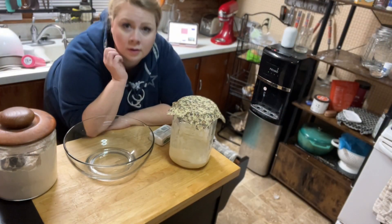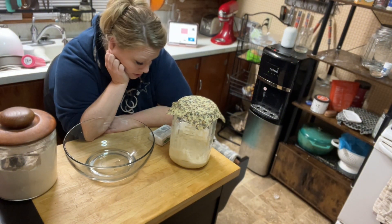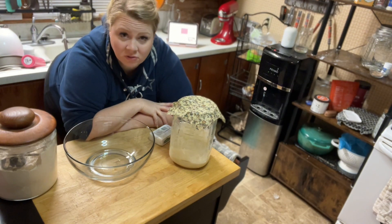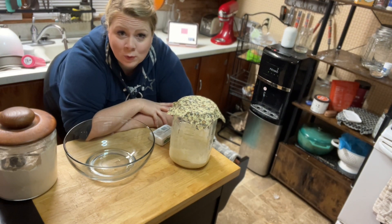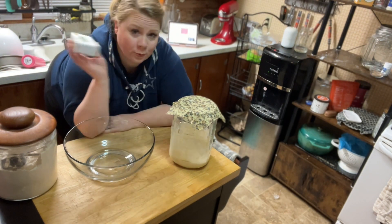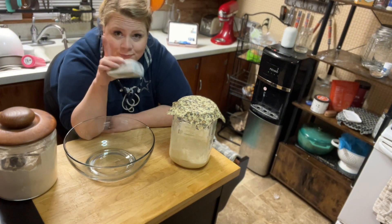They're gonna ferment overnight, and then in the morning I'll roll them out, we'll flash freeze them, and then put them in a bag — I'll show you all of that. So because I'm making this in advance, I want to make a double batch. Normally this recipe makes 24, so I am going to make 48 biscuits. You want to start with frozen butter.